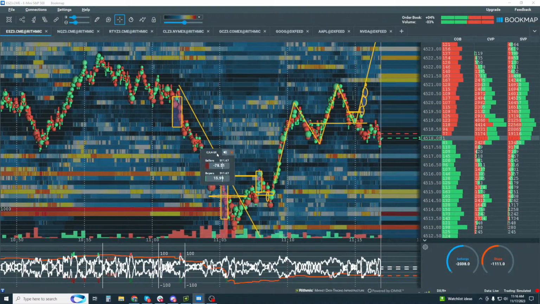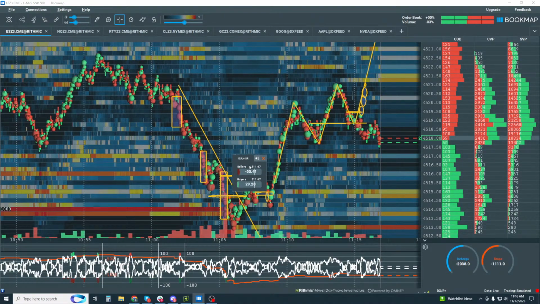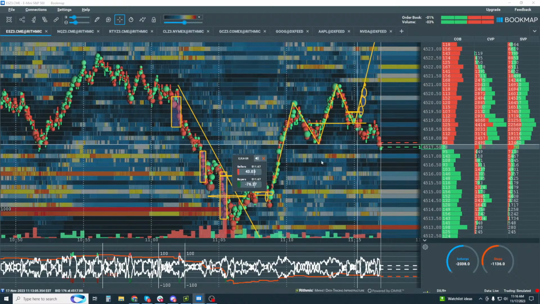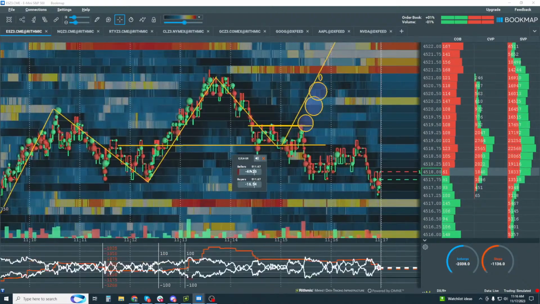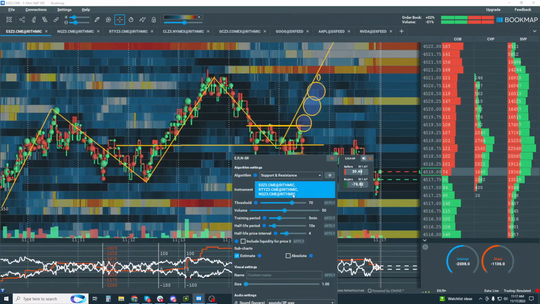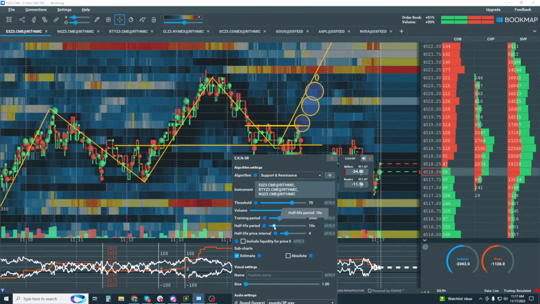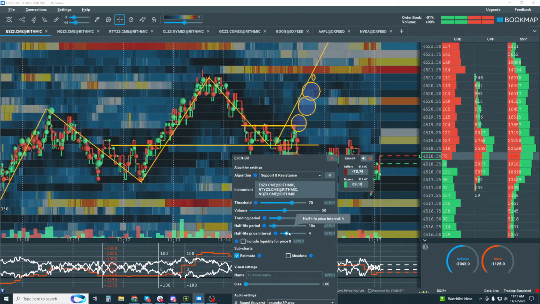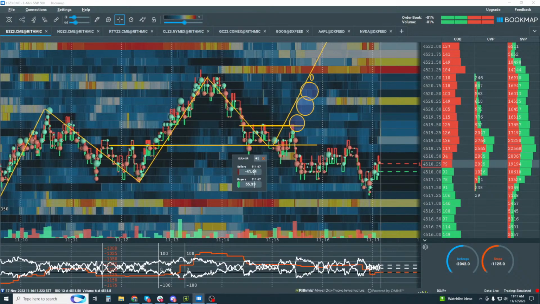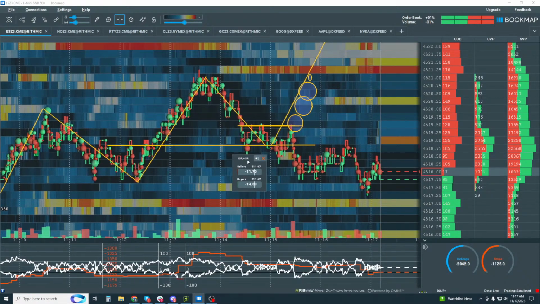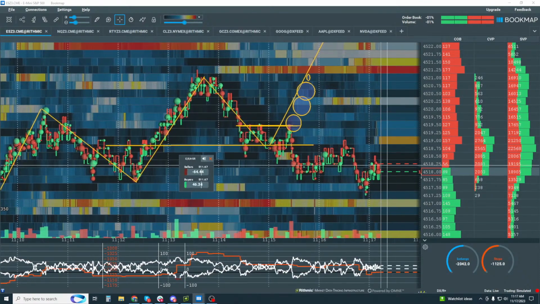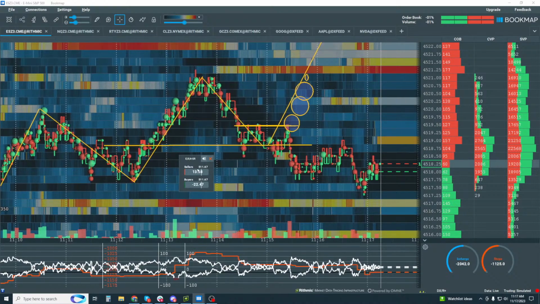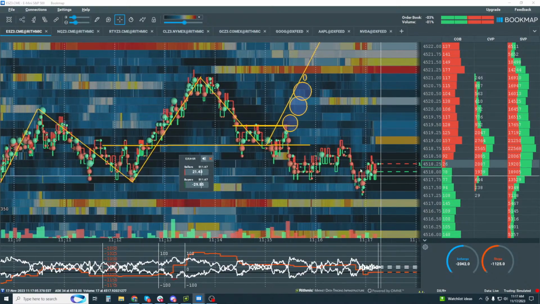Let me show you another one in here. So we have our support and resistance, or order book imbalance. Looking at this order book here very quickly, we can look at 5 minutes of sliding data, 10-second half-life, and then 4 price intervals. Very, very simple indicator. And now we're looking for order book imbalance to align with some of our levels in here.